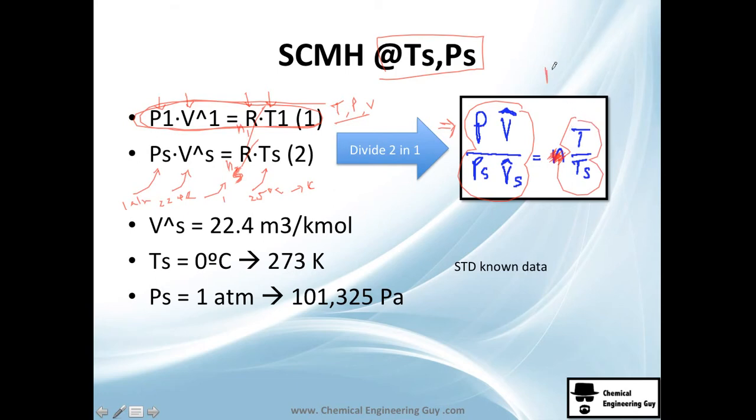And that's good because we don't need R anymore. We get rid of R and you just need to learn pressure, which I told you is easy, 1 atmosphere. This is the number I told you is kind of tricky, 22.4, but if you learn it, you will avoid learning R. And the standard one here is 25.